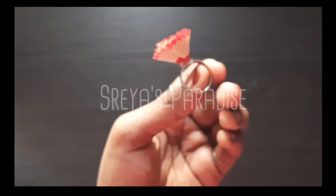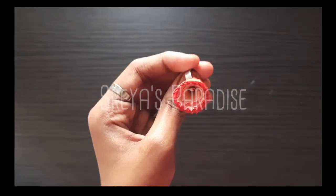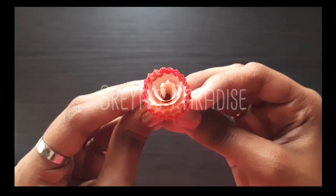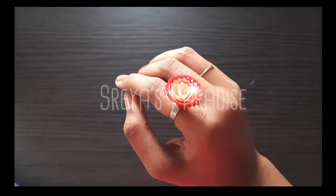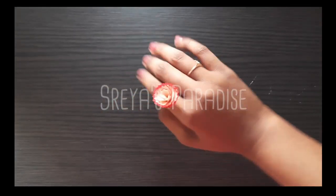This hack seems so silly because the pencil shavings are totally going to break into flakes after some time, and it also doesn't give a good look. So I don't really recommend trying this out. Now let's test the next hack.